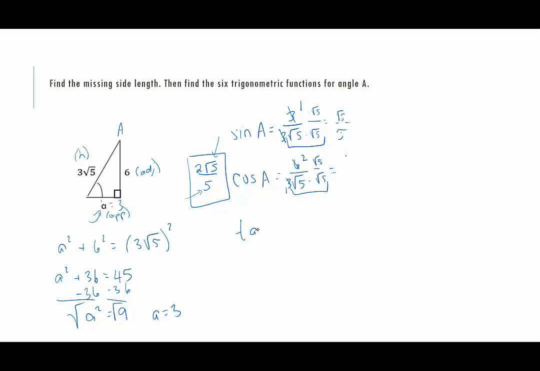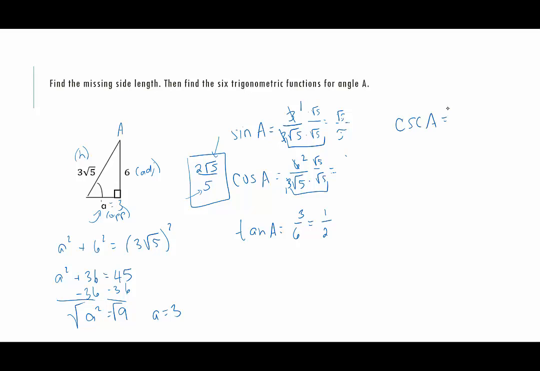Okay, last of our main functions, we have tangent of A. That's opposite over adjacent. Much better. Oh, that's a nice one. We can simplify this. This would become 1 over 2. All right, we're halfway done. Oh yeah, it works just fine over here. Next we want cosecant of A. That's our reciprocal function of A.